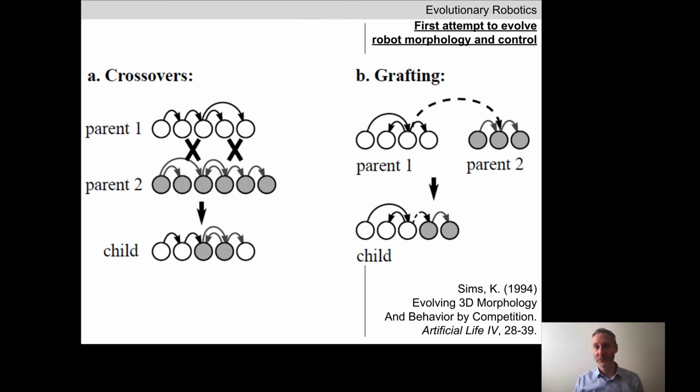We evaluate each virtual robot in Sims's homemade physics engine and get a single fitness value back, exactly like you're doing in your code. So no different. This 27-year-old experiment is not that different in many of the details from what you're doing. We delete the genotypes that correspond to slower moving robots, and we make randomly modified copies of the survivors.